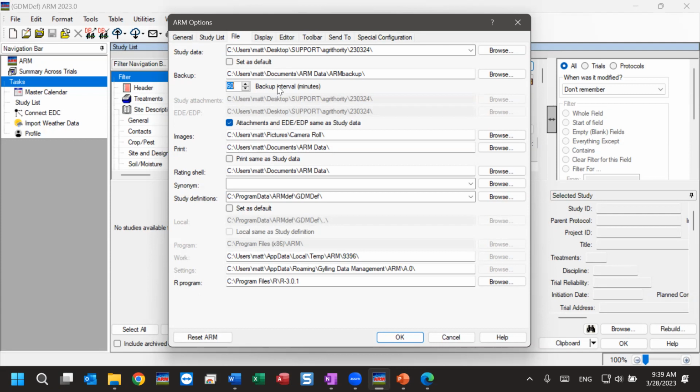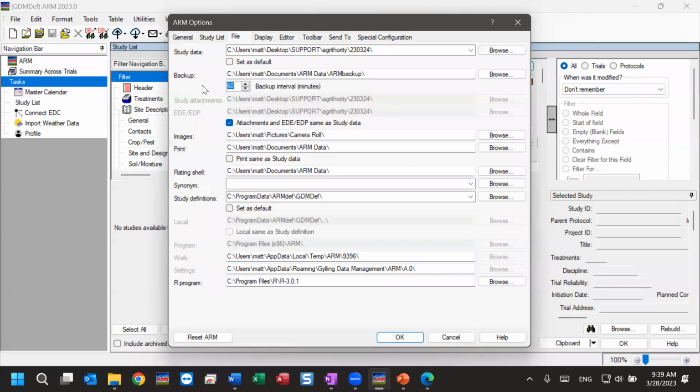because I'm paranoid that I don't want to lose that work. So if you press save a whole bunch of times, of course, you might not want hundreds of versions as you go in your backup. Maybe I only need a version every 30 minutes or 60 minutes. How far apart should ARM wait before it makes a new backup of that particular file? So that's what this interval is.